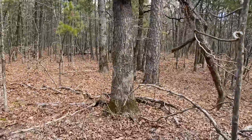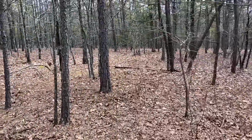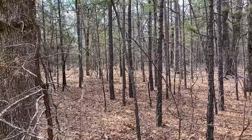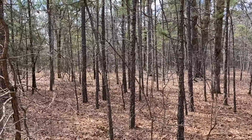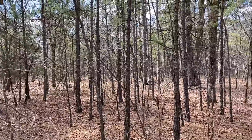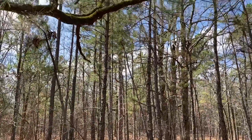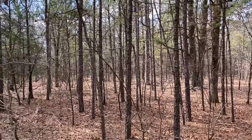Really need to find a way to get a bobcat or skid steer back here, and then I could have some fun. Because I need my campsite to be out in the middle of this. There's a lot of spots where there's not a whole lot of big trees. It would be easy to clear down. It's just getting back here. There's a couple pretty good sized pines out there. I see one kind of dead ahead. I don't know how tall that is. It's probably 80-100 foot, maybe. Pretty big. Need to clear out some of this underbrush and give these things room to grow.